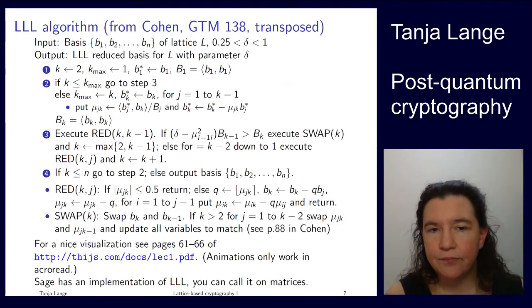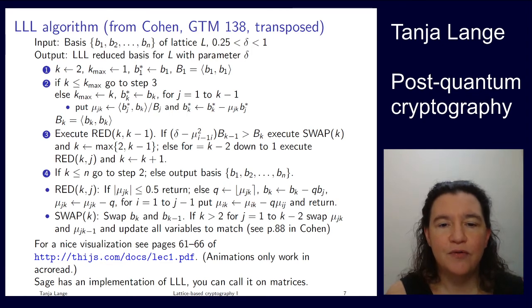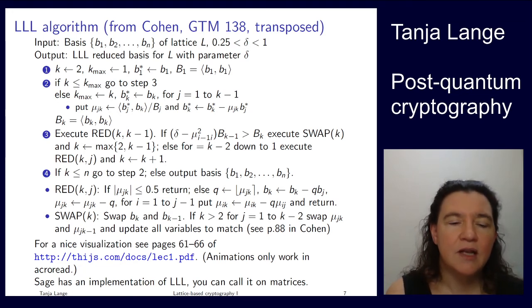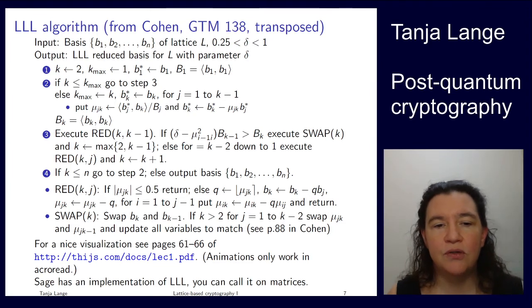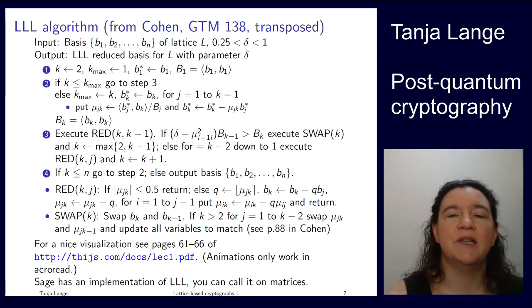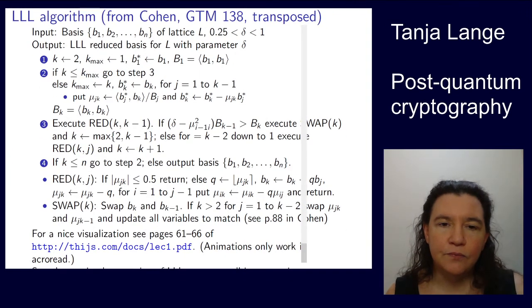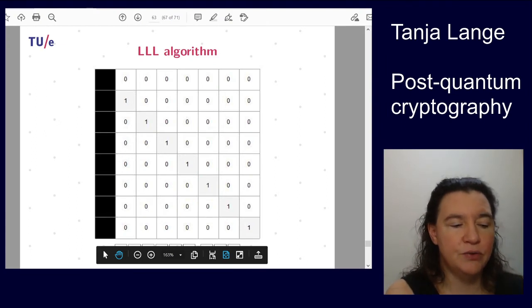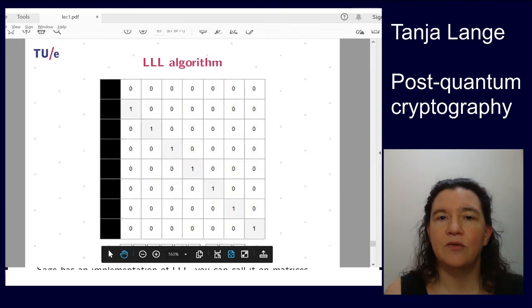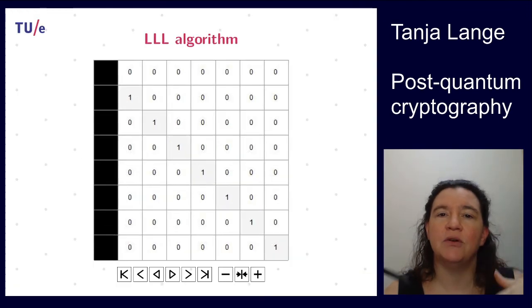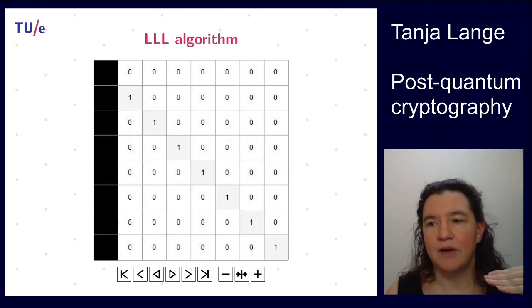I put here the algorithm, because you need to see it at some point. But instead of going through this, I'll do some moving around with PDF files. I'm going to show you really nice visualizations by Thijs Laarhoven. You can get the slides at this URL. You do need to use Acrobat. It doesn't work in other viewers. What you see here is basically Gram-Schmidt, except you actually have multiple runs through it. That's because once you have reduced one row with the next, and you're moving on to the third, that might also affect the other ones. Because we can't use real coefficients or fractional coefficients, we do have to go up and down.